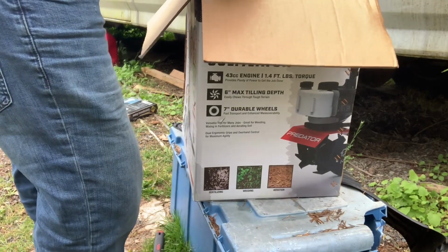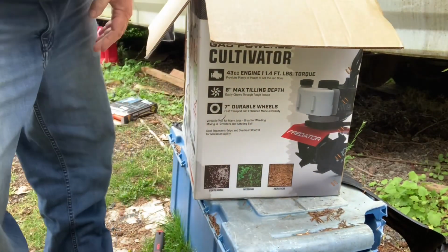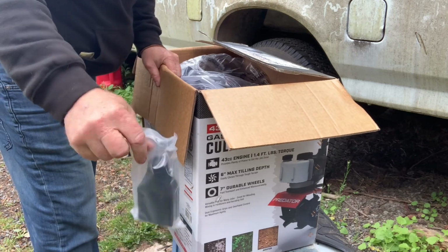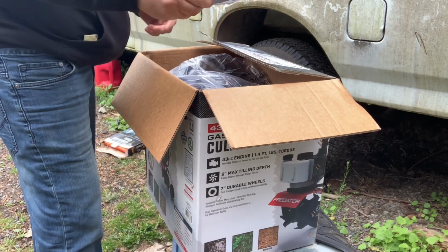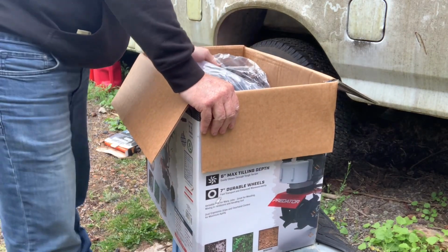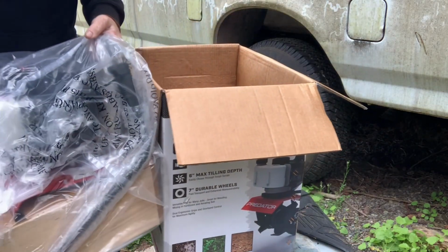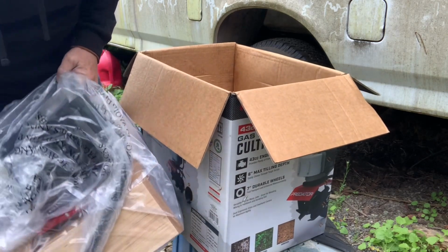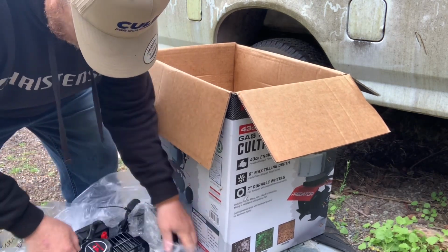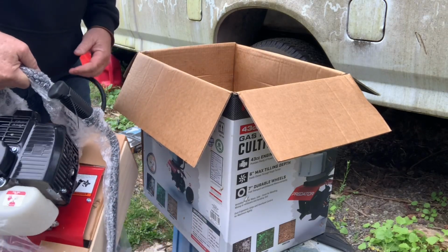So, looks like I got a couple boxes of hardware here. Looks like a little thing of, I don't know if that's the two-stroke oil or the oil for the machine itself. This is the engine component, probably some handling and stuff like that. It's actually a pretty hefty unit there.